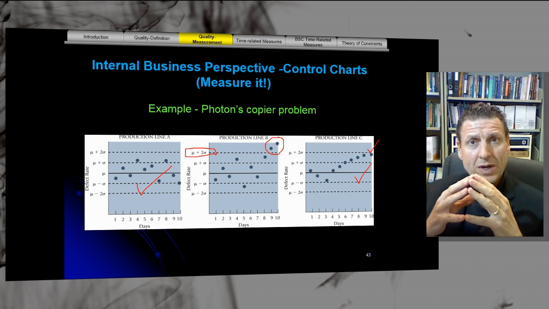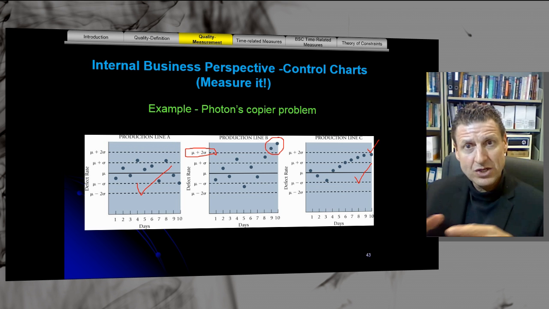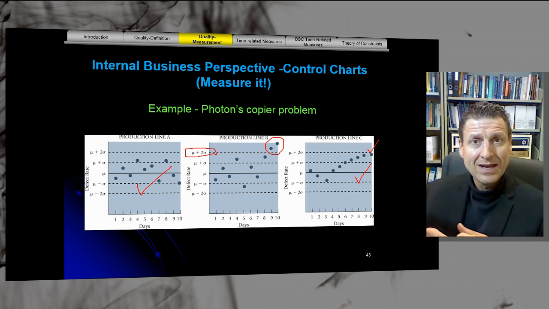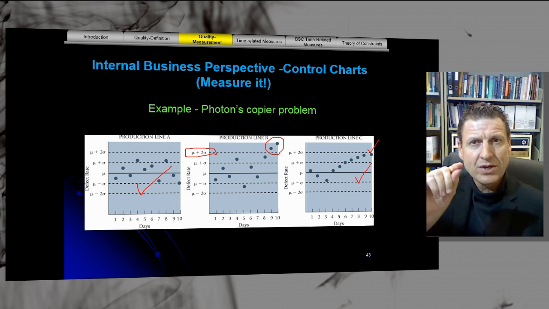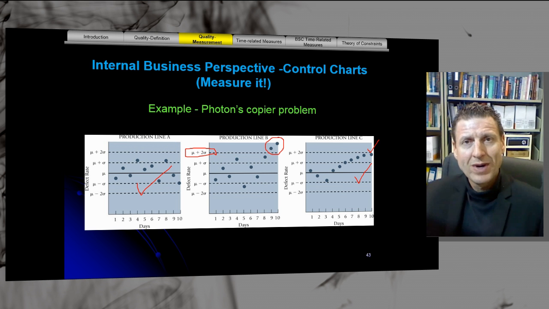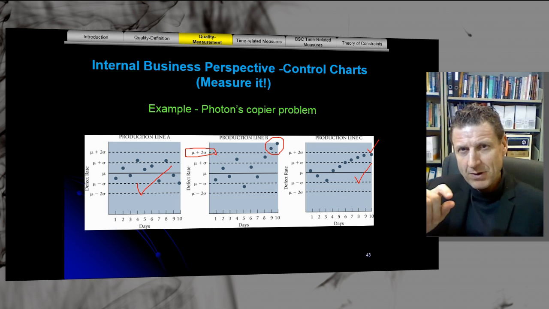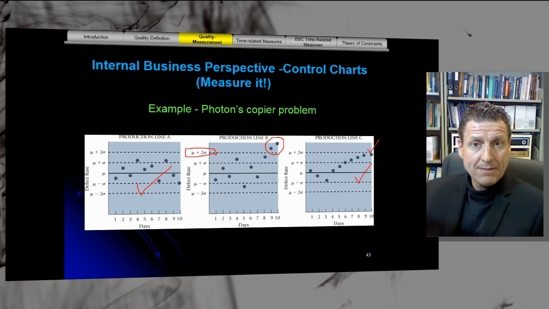What is important here is to look at control charts, and that gives you some idea about what is normal and what is abnormal, so then you can focus on the abnormal and not just look at any little variance that happens from day to day. What about another approach to understanding and measuring internal business processes? Let's go to the second idea.